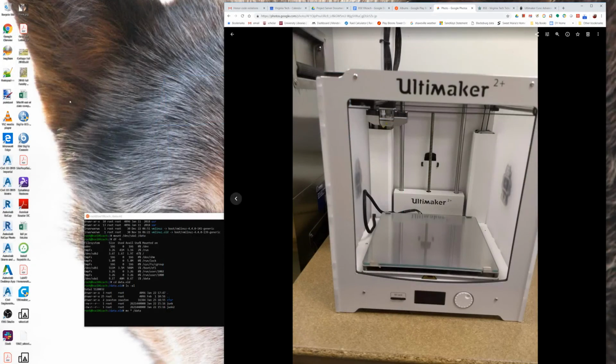What my process will be now is to write that G-code out to an SD card. The Ultimaker 2 Plus has an SD card slot. You'll put your SD card in there. When you turn the machine on, the switch is in the back left. You'll get a menu on screen. It will read your card, and you can use the thumb wheel to spin around to select your file and then push the button in to print your file. So this is an SD card reader. Put your G-code on there, and it'll print your design.